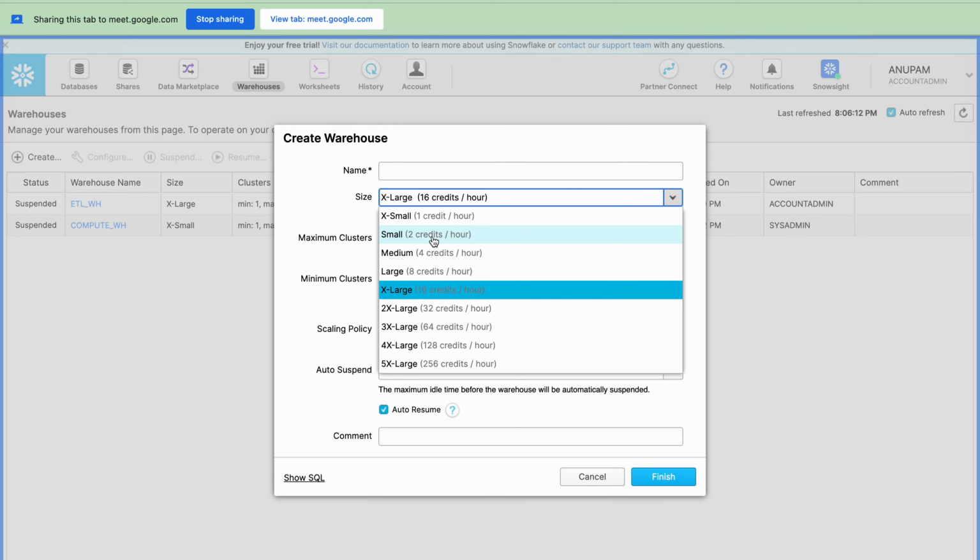It depends on the query, how well it is articulated, and how the data is stored. Means data storage is not a concern, but how you have written your query and how much data it is consuming from the table. So if you have a lot of tables being consumed, then the query is very complex.